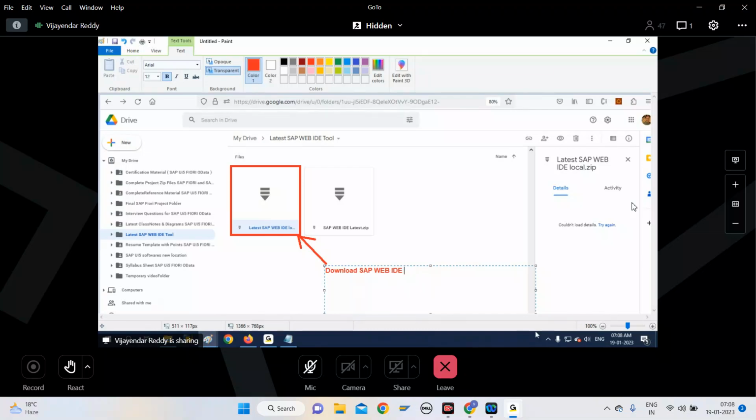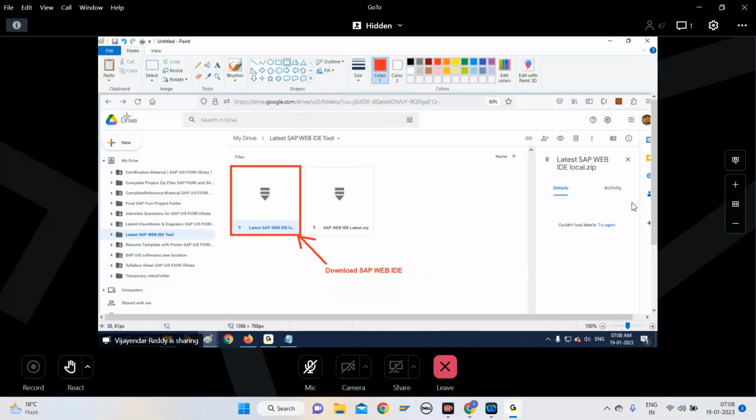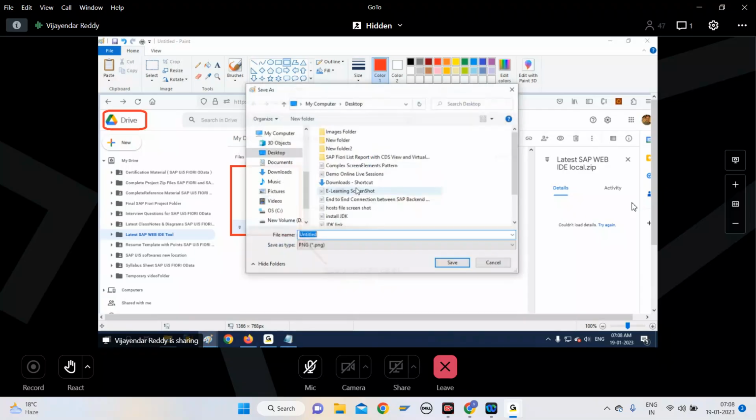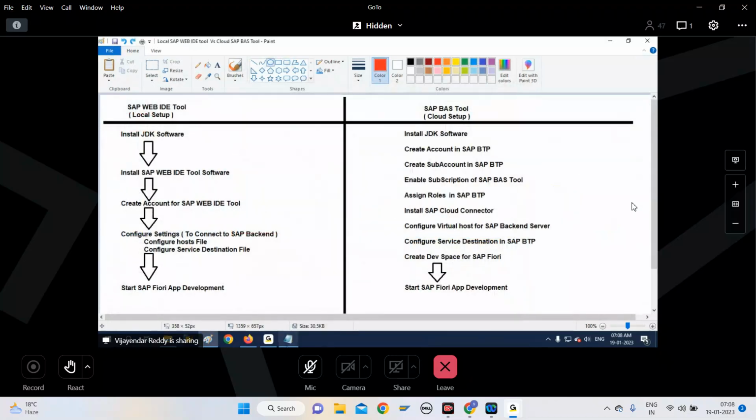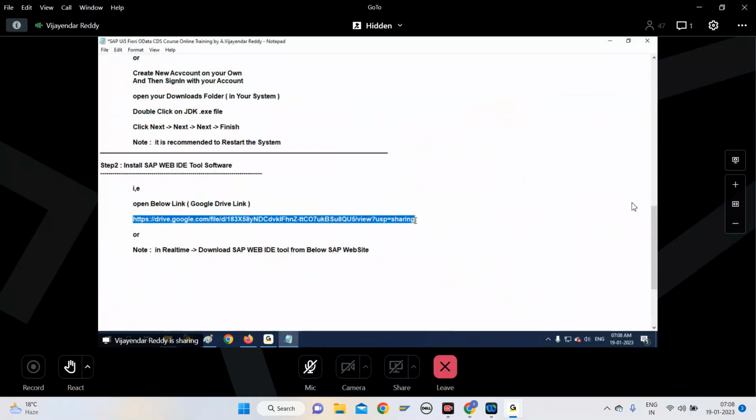It is a zip file. Basically, that zip file we have to extract in the further steps. Okay, so SAP WebIDE from Google Drive is one of the options. That link is already provided.